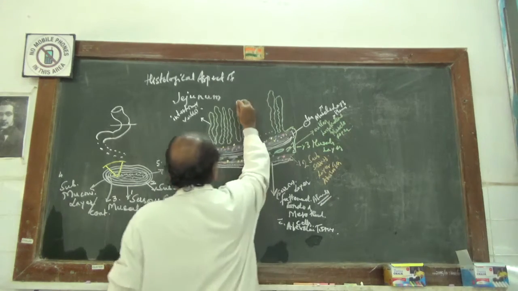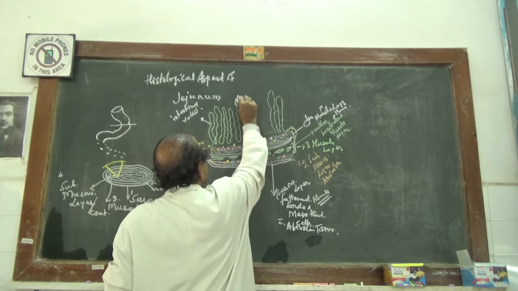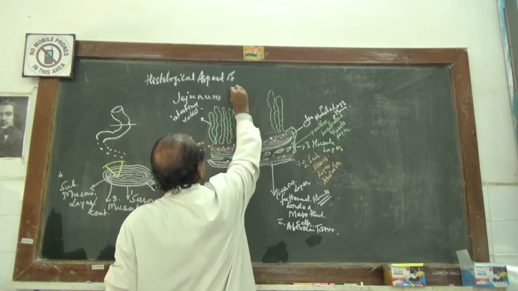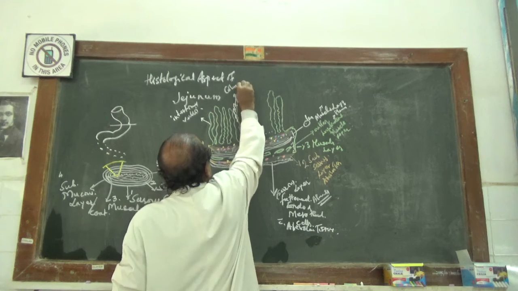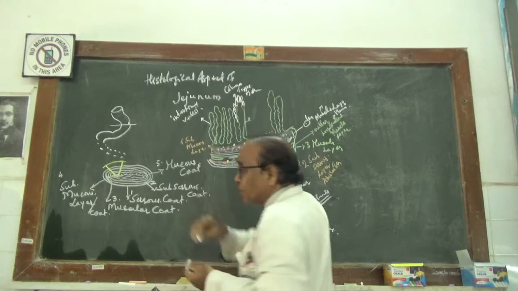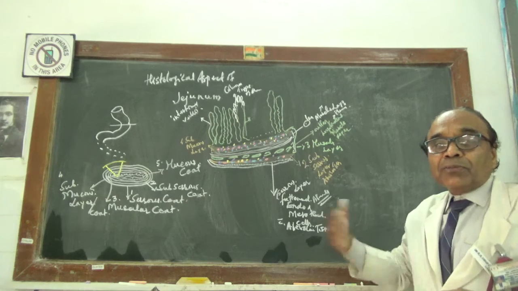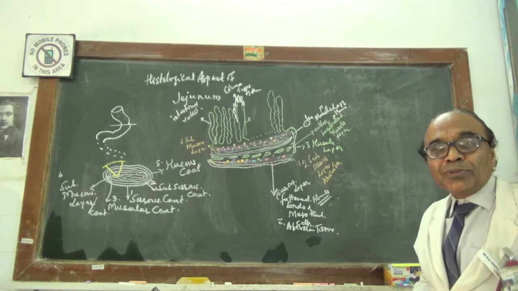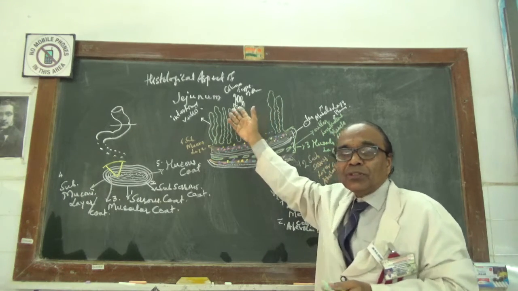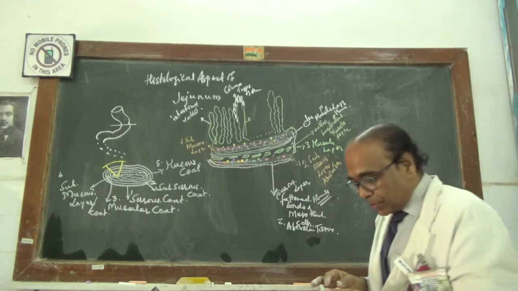Now you will have the lining of the intestinal villi. They are lined by columnar type of epithelial cells, where the metabolism of the small intestine will take place. These are called intestinal cells, that is, jejunal cells.